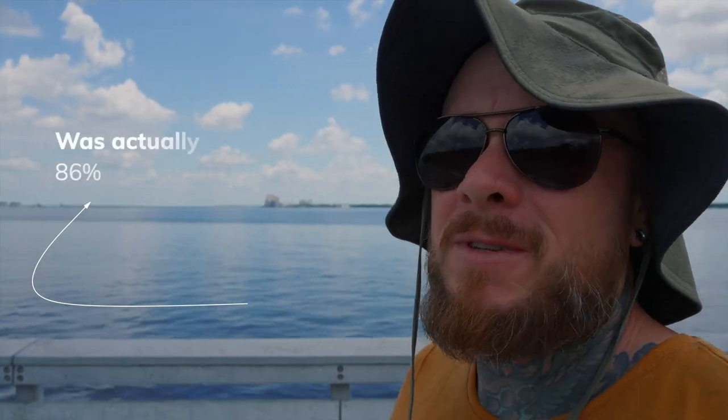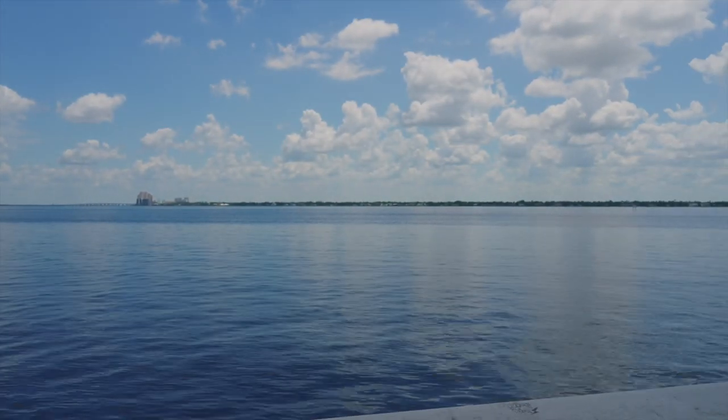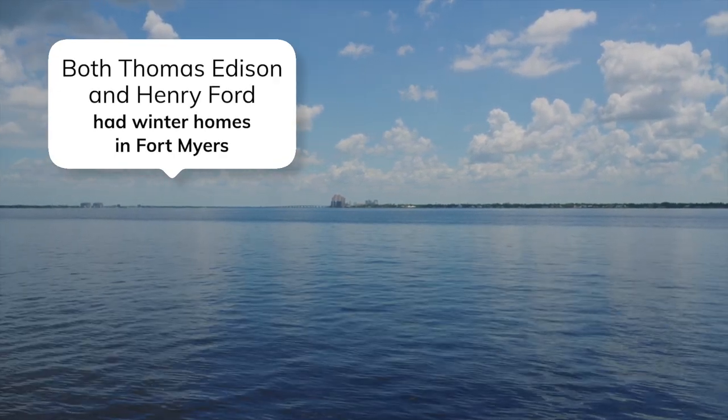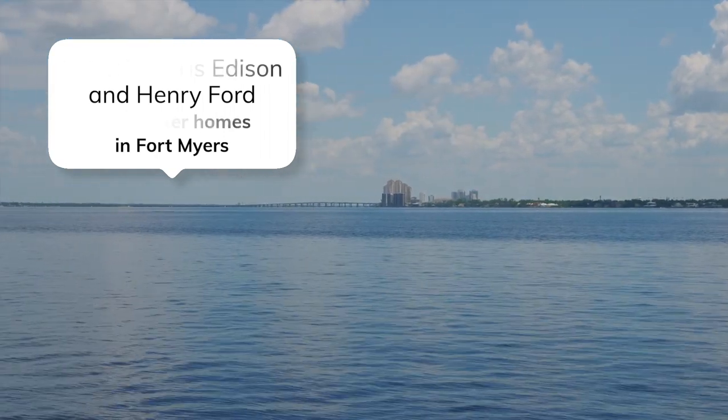Alright, so this is the last part of the little trail. As you see, I'm just sweating. That's what you get for going out at 90 degrees with a lot of humidity. We're probably up at 72, 73, something like that. But I just wanted to show that we're just right across from Fort Myers. You'll see that just over there on the other side of the water. See if I can zoom in a little. It's about as good as it gets on this one.